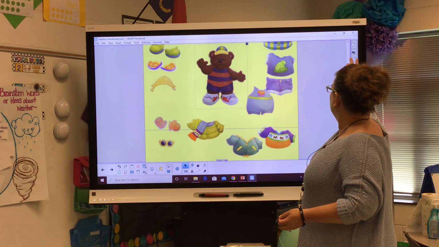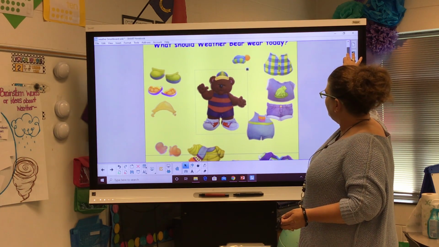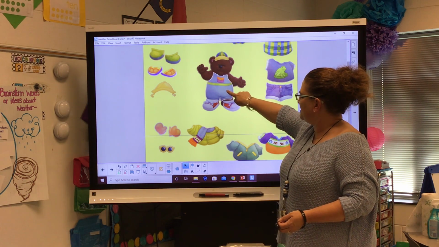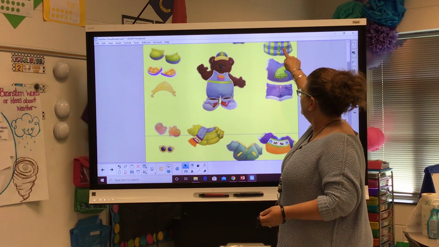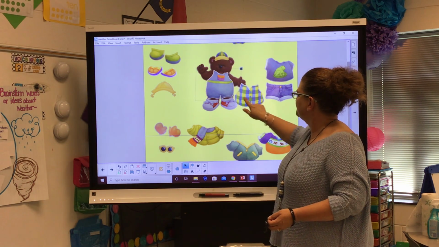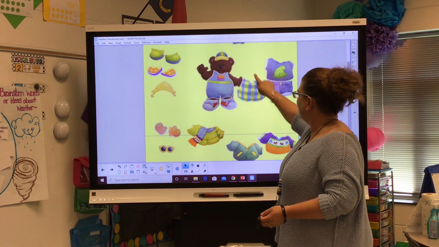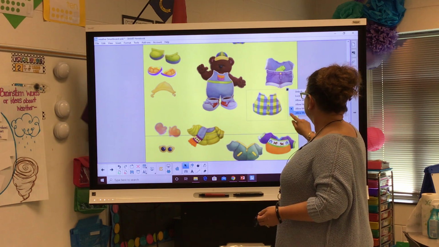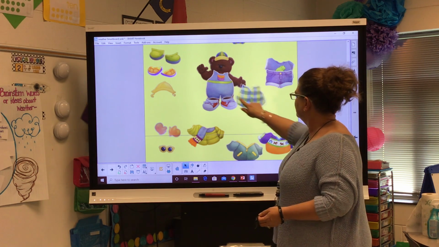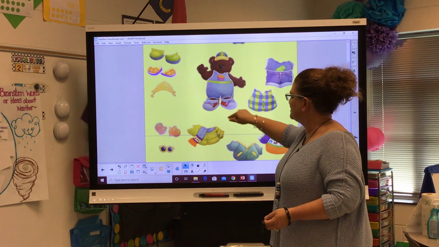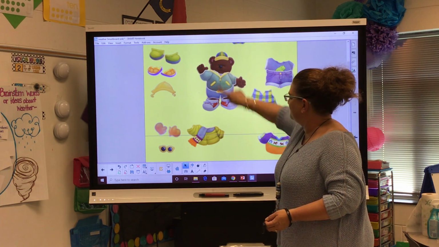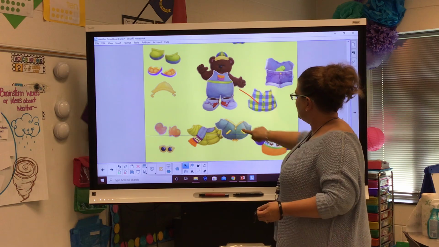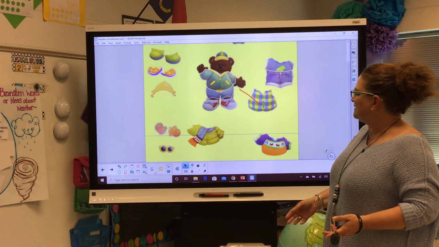Or what's that up there? A vest. He could probably have a vest on. Let's do that, okay? So let's put him just a little outfit on right here. And then let's give him a little vest. It won't go on there. Am I gonna have to layer that? Maybe it's not. Okay, we won't do that then. Maybe not. Alright, so he's just gonna have that on. And then we'll put a jacket on over it. How about that? There we go. So he's got a little jacket on. Or I guess you could put a little sweater on. No, we're gonna do the jacket, okay? Because it might be a little cool outside. Could be a little bit cool.